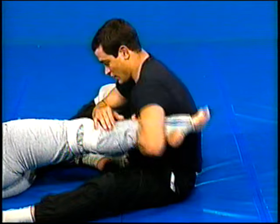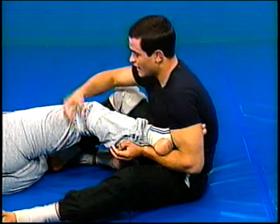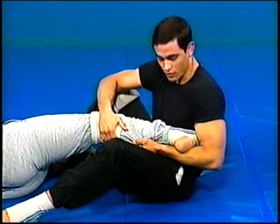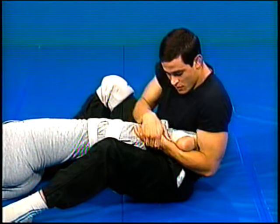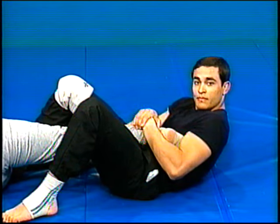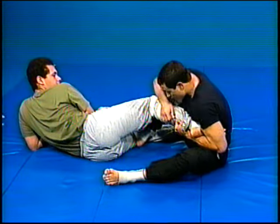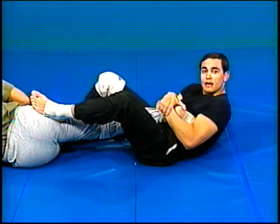Okay, so let's do it again. We're here, and I miss or I lose the control. He tried to put his leg like that. Okay, I control his leg first, and then put his heel in my forearm, like so. Then I come here with my other hand, grab, and just apply the pressure, okay? So it'll be something like this. We'll be here, we'll go for the ankle lock, but we miss. We control the leg, and we can apply the foot lock right there. Okay, let's practice.